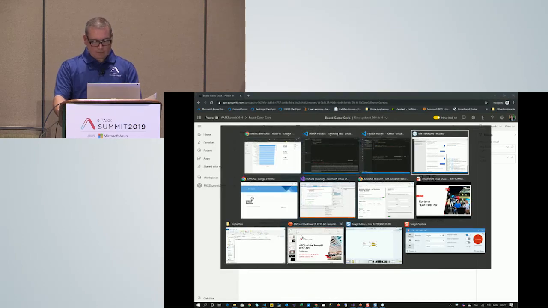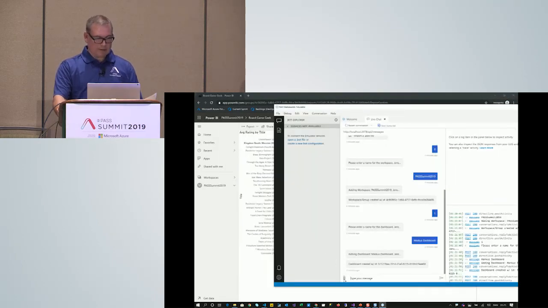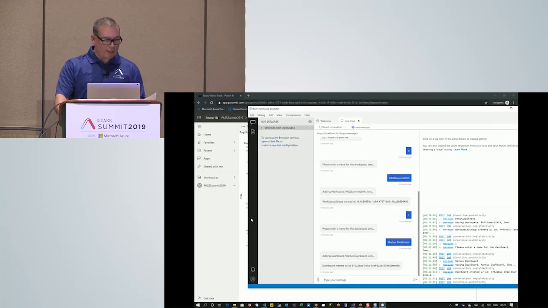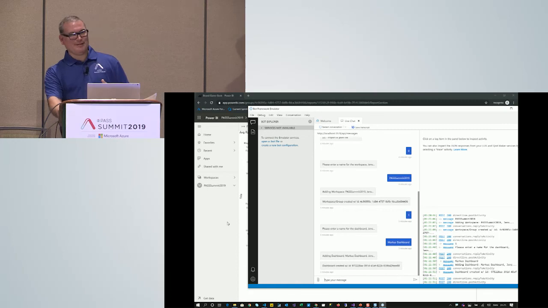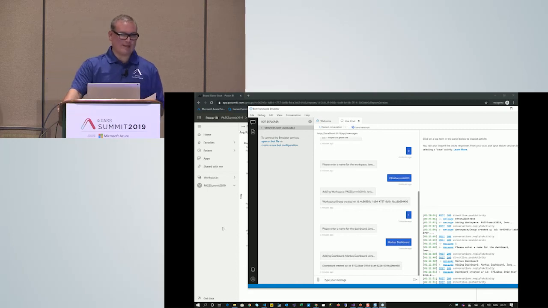Again, if you think back to the bot, there's actually an option in here to interact with the REST API, both through text, but also with files. So we can actually also upload scripts if we wanted to, or something like that. So that's one application of the Power BI REST API to create a bot for your users in the business, so you don't have to talk to them. But maybe not the right way to go about it. Questions on that?